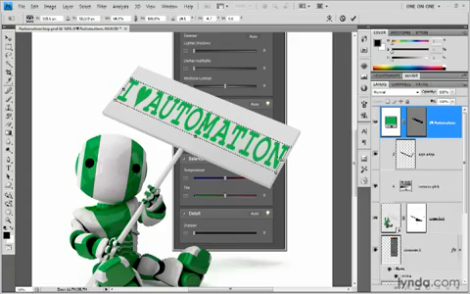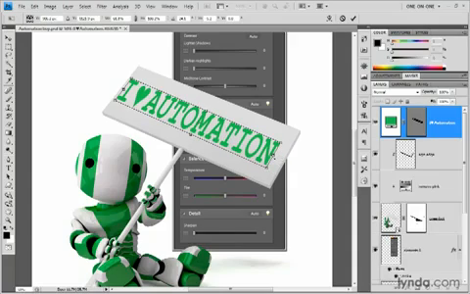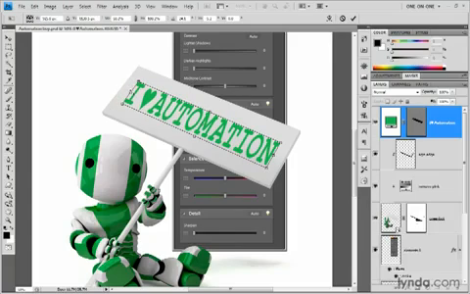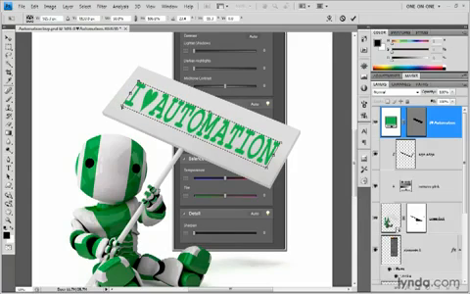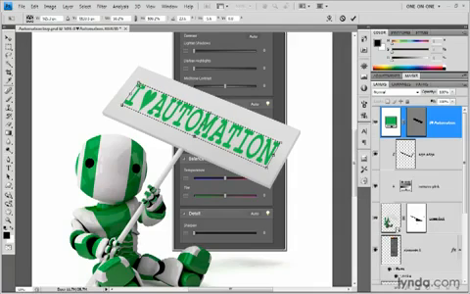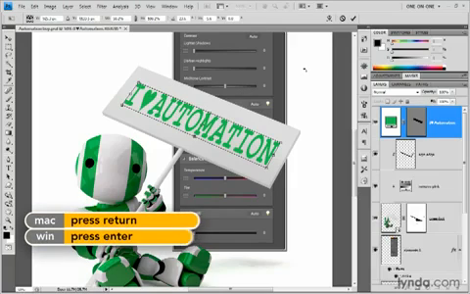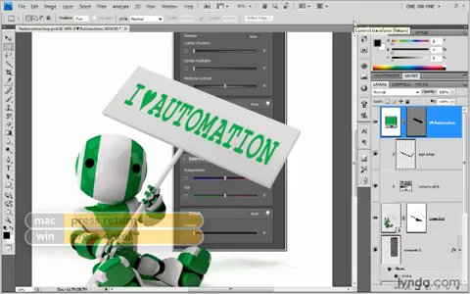At this point, I think I've done a pretty nice job of matching the angle and the perspective of the sign. So I'll drag the side handles in order to make my text a little narrower, like so. Maybe control drag this handle down just a little bit. That'd be a command drag on the Mac. Maybe control drag this guy down a little bit as well, until I get this result here. All right, and now to apply the transformation, I would either press the Enter or Return key, or I could click on this check mark up here in the options bar. That will also apply that transformation to the text.